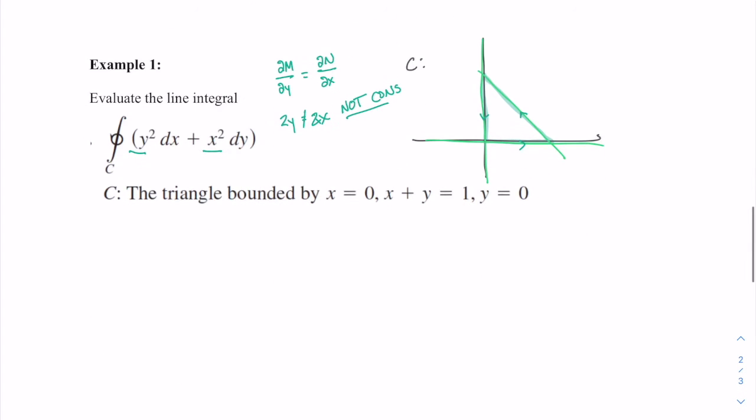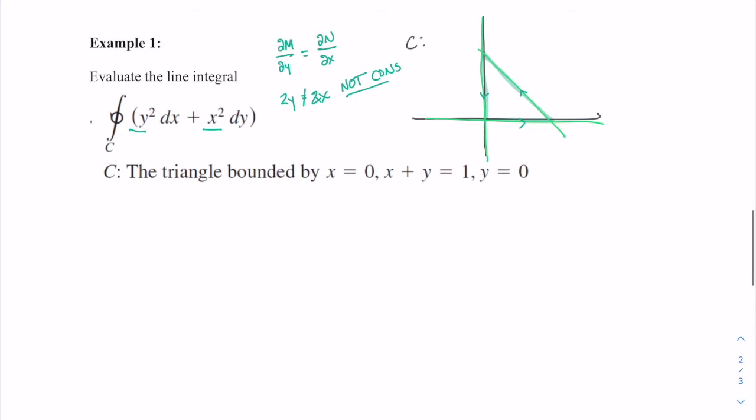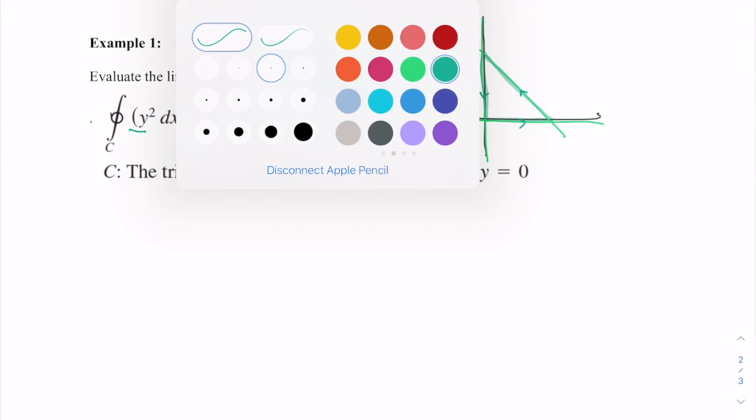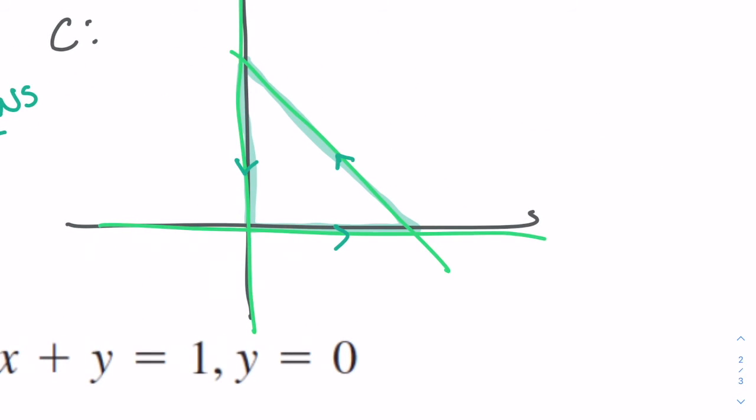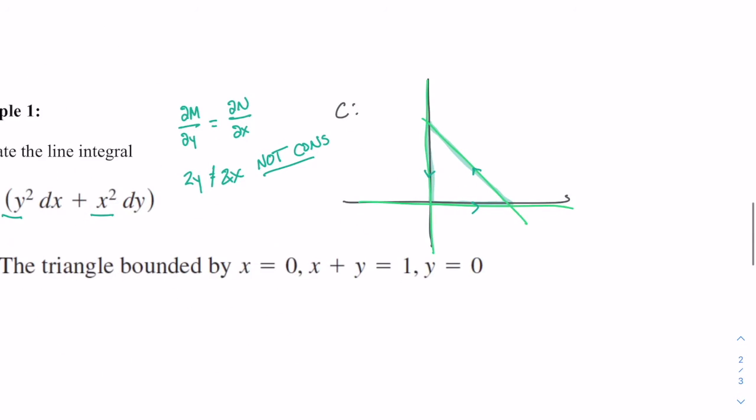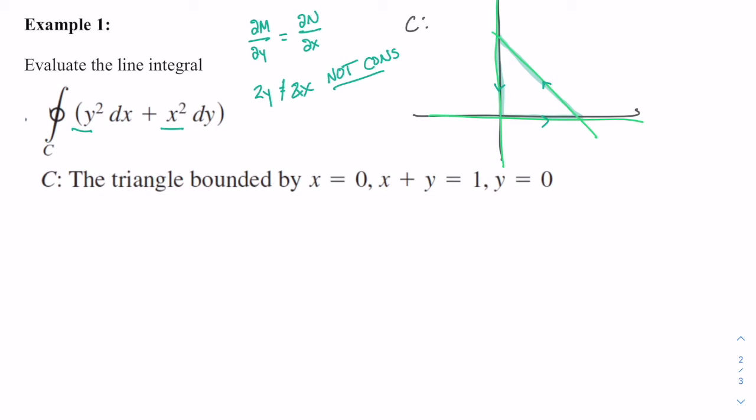So everything checks out for Green's theorem, so let's apply it. Green's theorem is going to say, instead of having to evaluate the line integral, which in this case would require 3 different line integrals that we sum together, one for each side of this triangle. You could not parameterize this path in one parameterization. We'd have to have 3 distinct ones, so you would have to have the sum of 3 different line integrals using the traditional method.